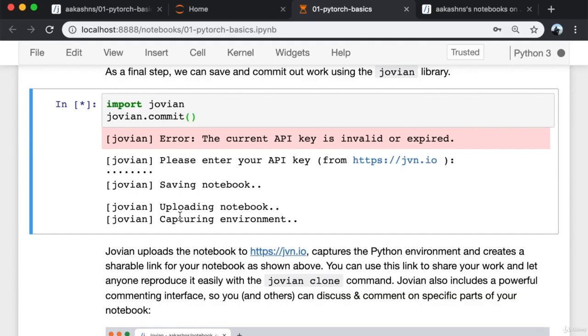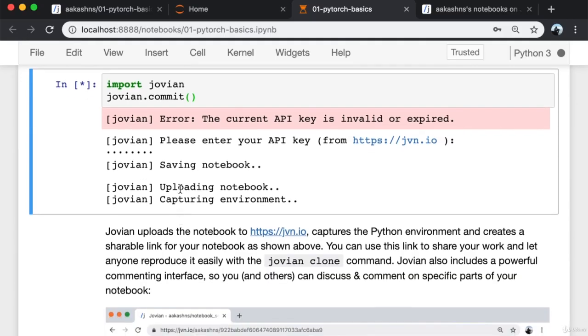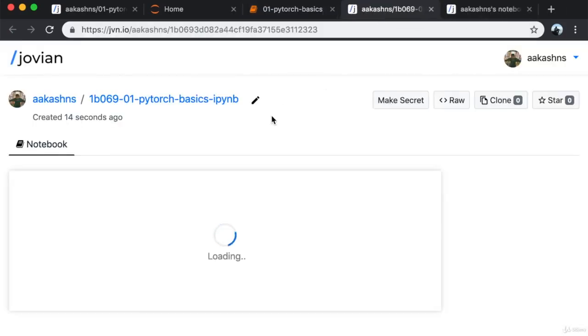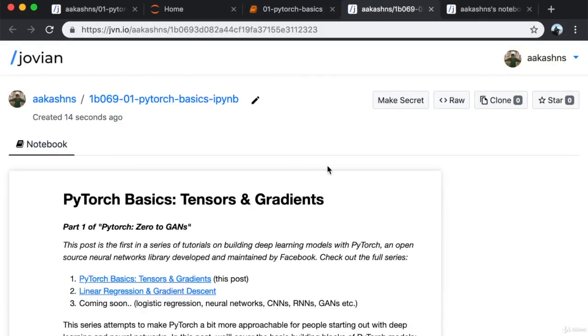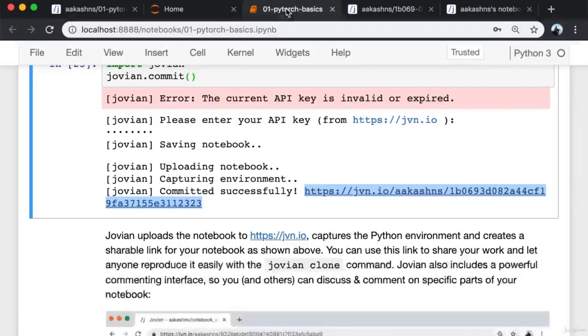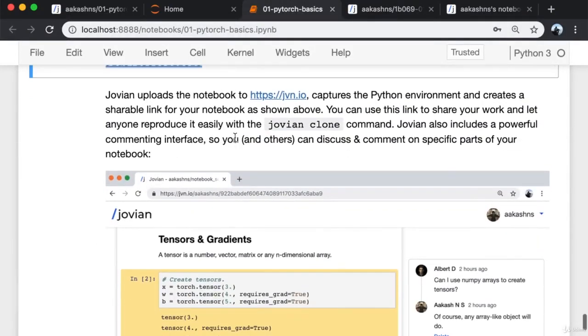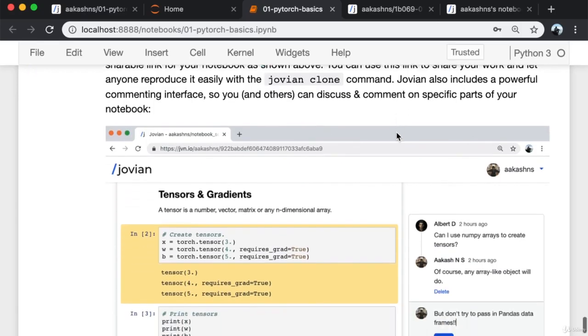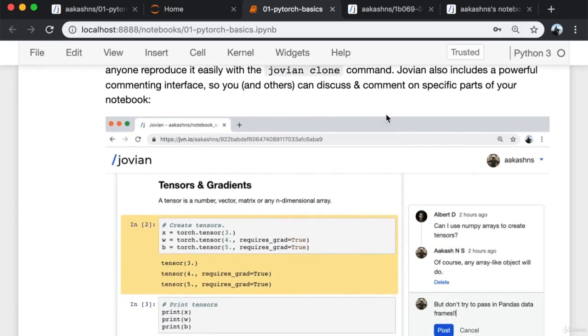This also captures the Python environment and puts it online where I can see my notebook and share it with anybody. Now others can click on the clone button and clone my notebook, complete with the Python environment and libraries that they need. Jovian also includes a powerful commenting interface so you and others can discuss and comment on specific parts of your notebook.